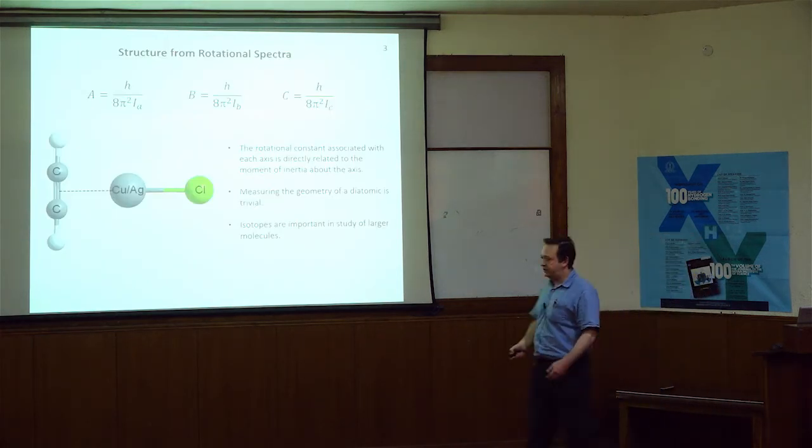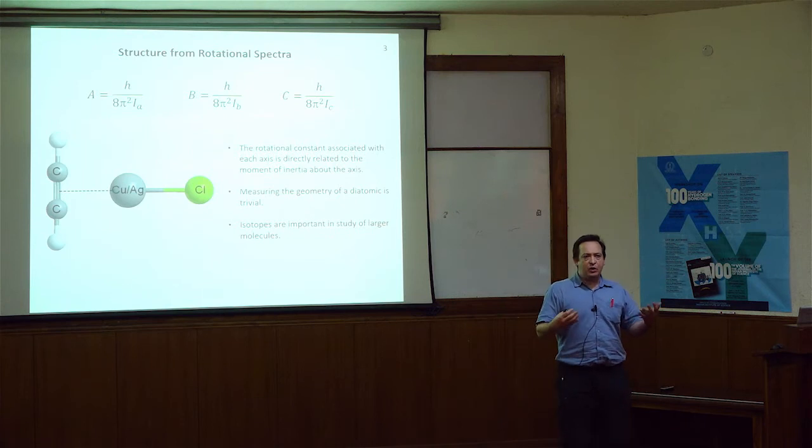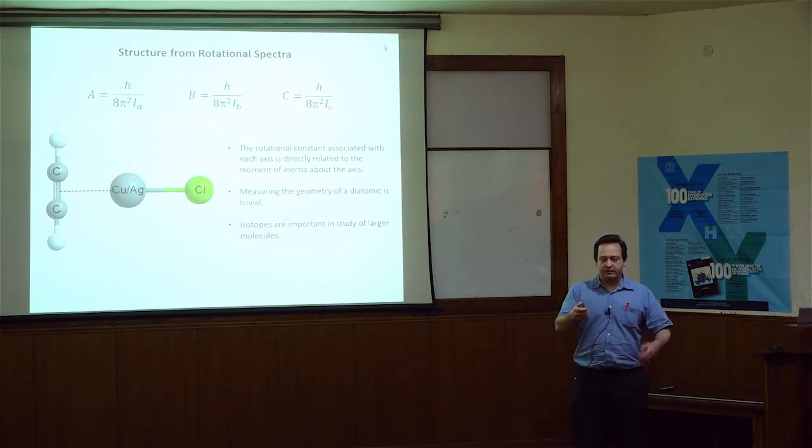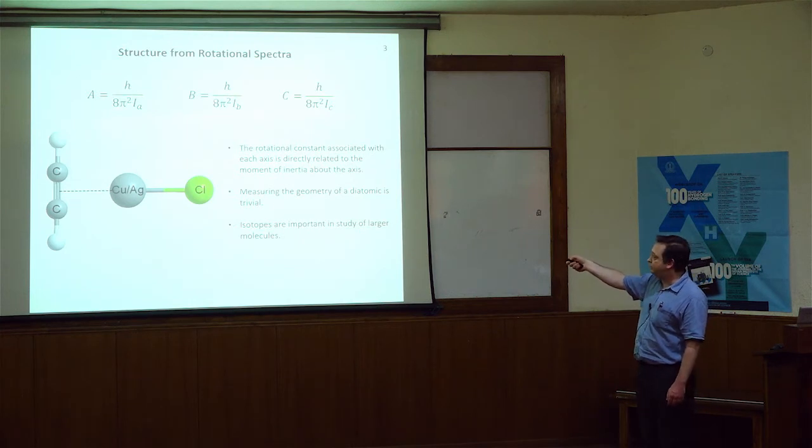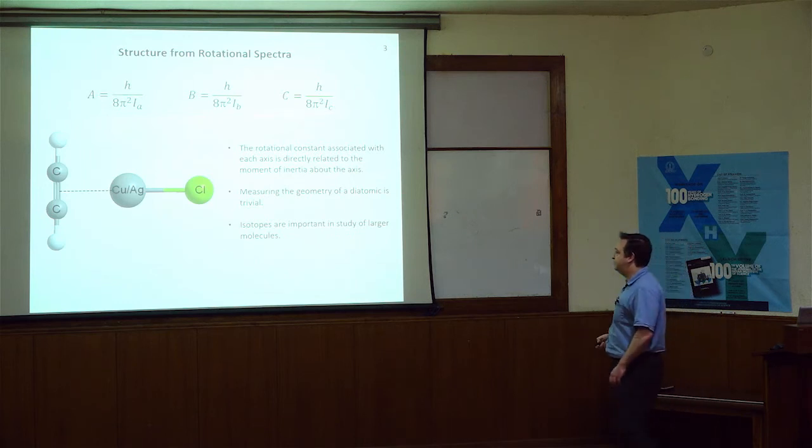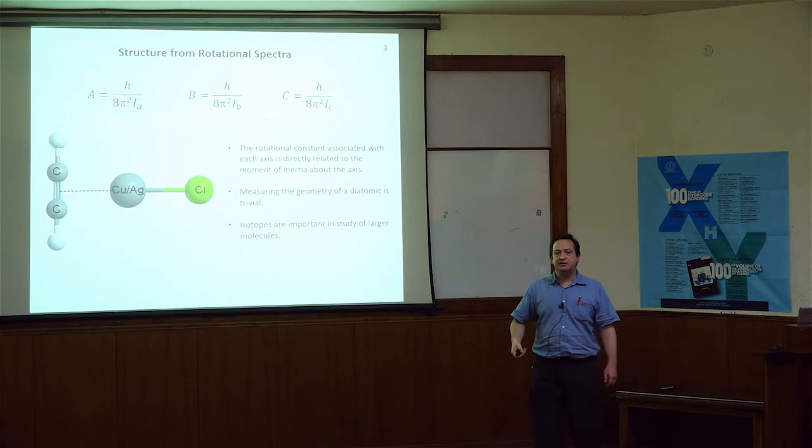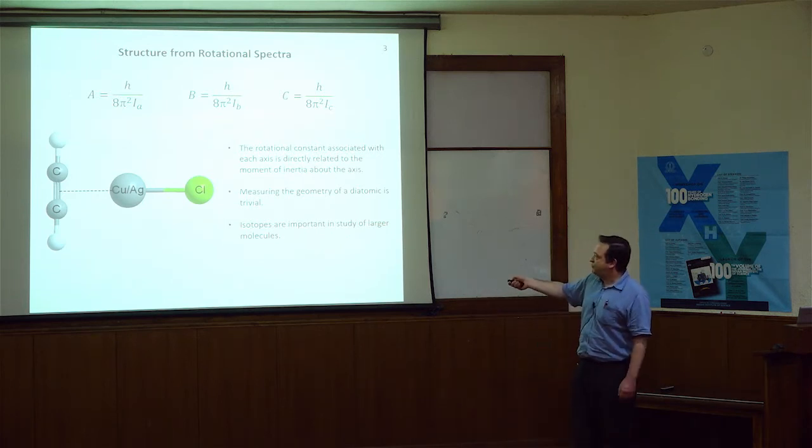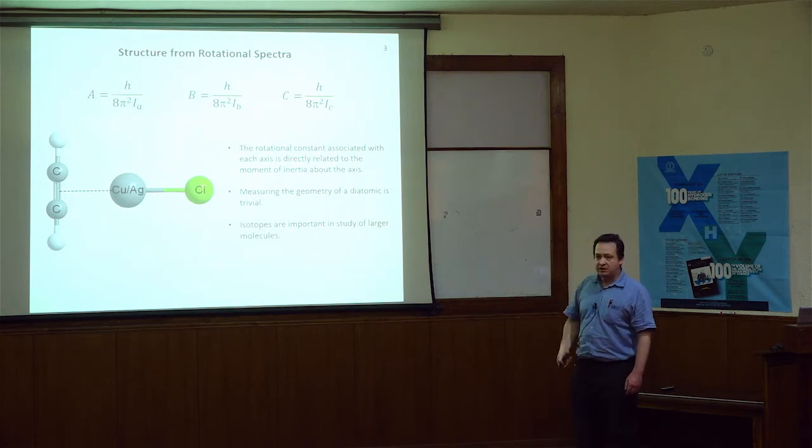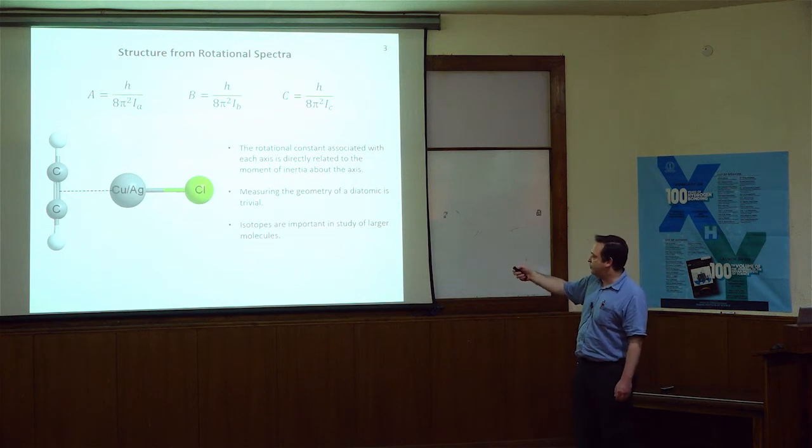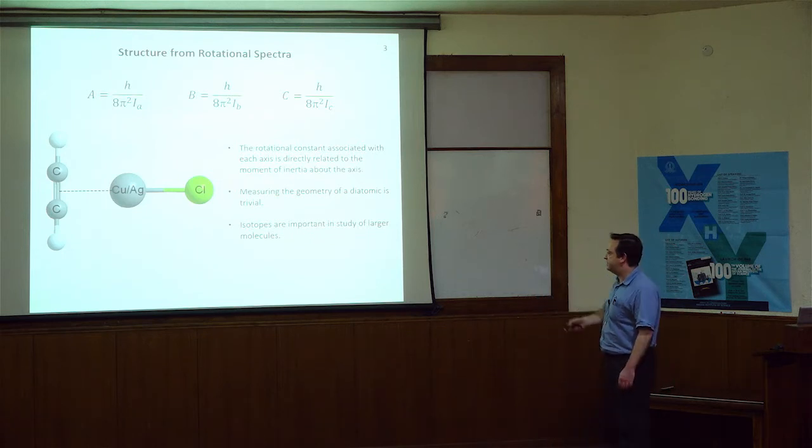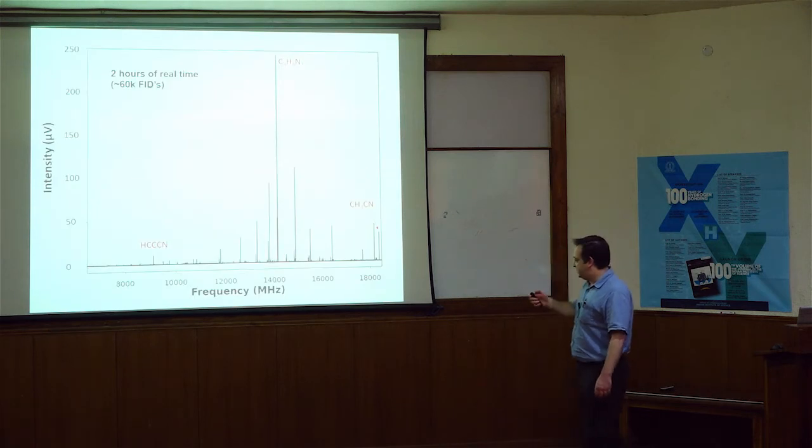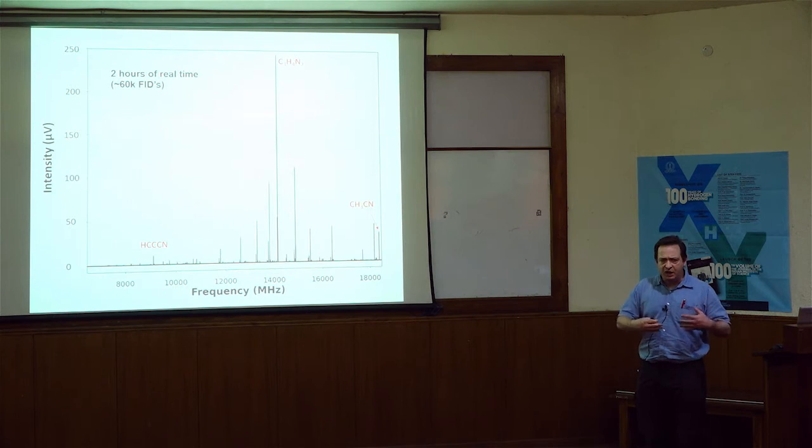What do we achieve through this? In the end, through microwave spectroscopy, most of the information you get comes from three numbers - the rotational constants A, B, and C. The key thing about the rotational constants is that they are inversely proportional to the moment of inertia about the three axes of the molecule. If you have a diatomic, then you get a very accurate bond length. It's very straightforward. If you have a relatively small molecule like this and you do isotopic substitution, you can get very accurate structures - very accurate bond lengths in every internal coordinate. As molecules get bigger and bigger, you find you're getting more and more limited information about all the different structural parameters that exist in that molecule.